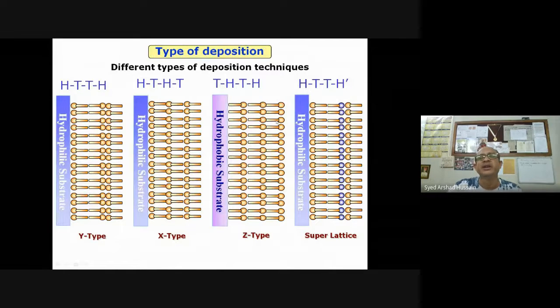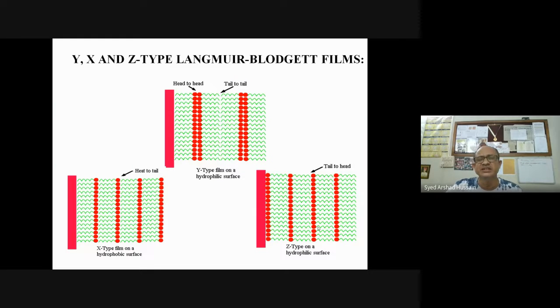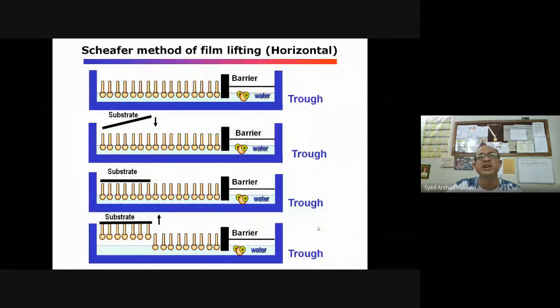And of course, you can mix also. You see interaction like this also, this is also possible, this is known as superlattice. That means you can play with the organizations, you have the options. And mind it, based on these organizations or depositions, the property of your same material changes, because the alignment, the organization, dipole orientation, this kind of thing changes with this organization. So you see your property of the material is changing, and it may be interesting based on your requirement. So one can play with this kind of thing. So these are some schematics of three types of deposited films.